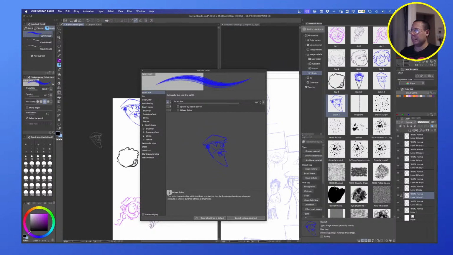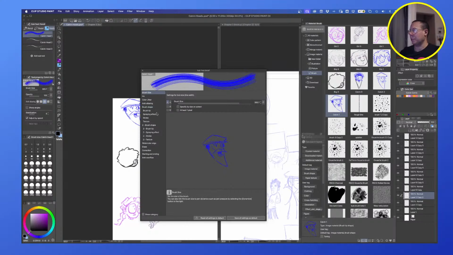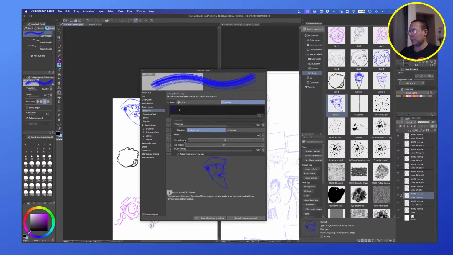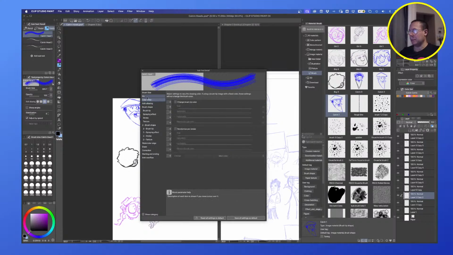Do that, and we don't want pressure, and brush tip, brush shape, anti-aliasing, color jitter, ink.